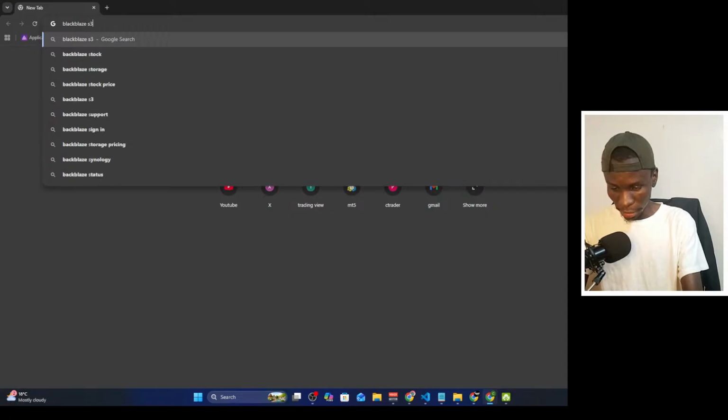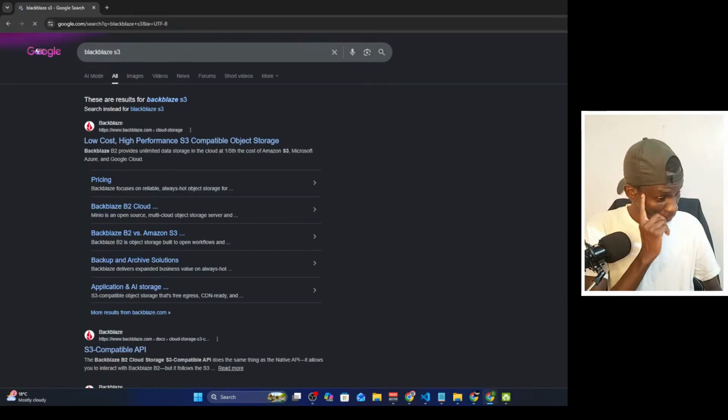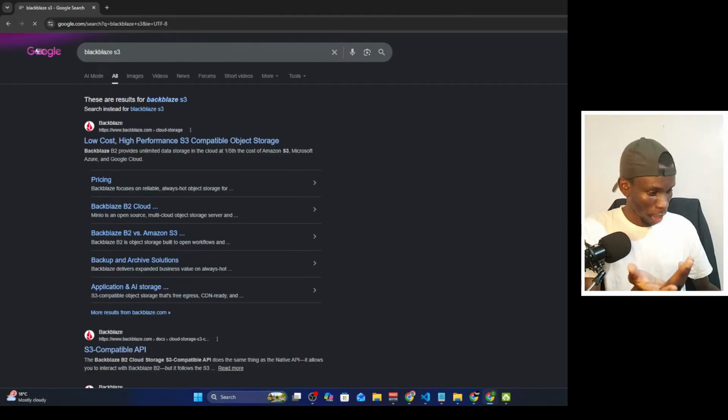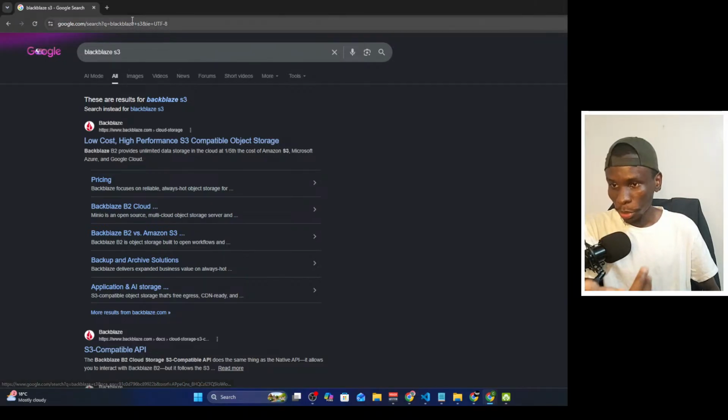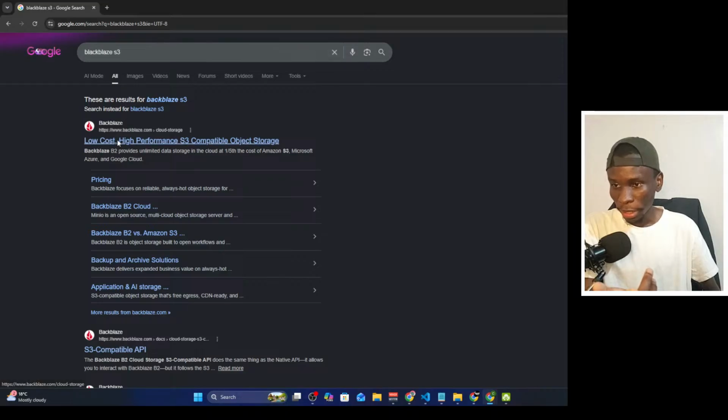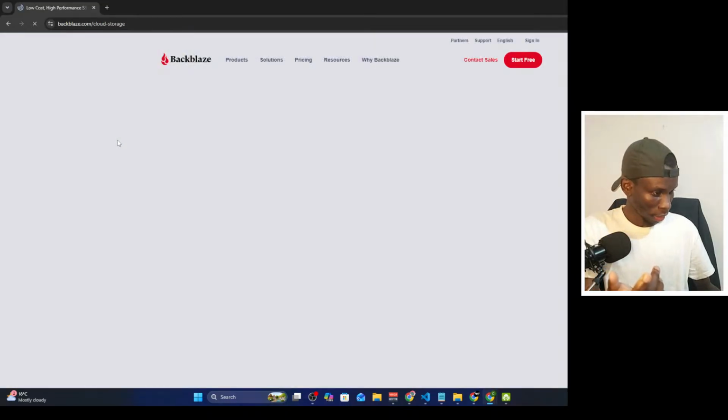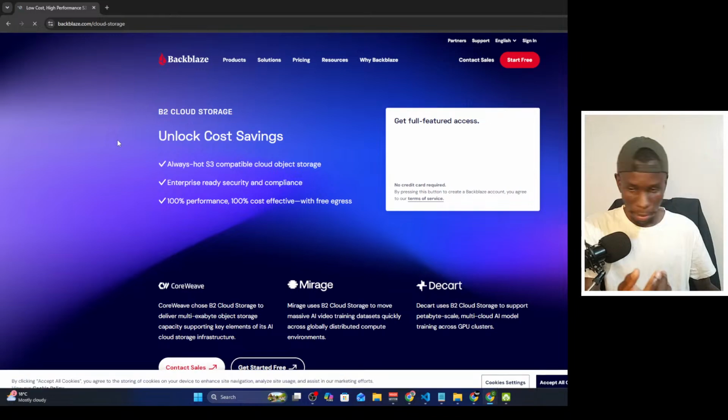Backblaze S3. I'll try to use this one to create a new S3 storage with Backblaze and show you how we can do it. Once you open Backblaze S3, then you can just do the setups, start.